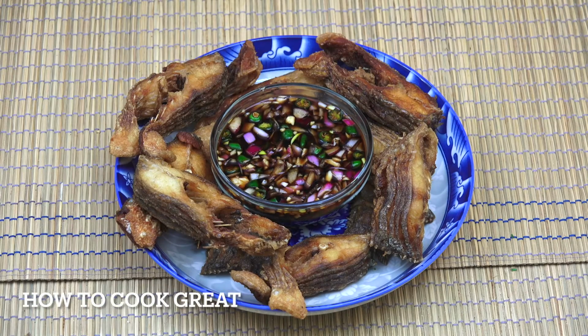And there we have it, really, really simple. That's absolutely delicious. So grab some fish, dip it in there, crunch away. Fantastic. I hope you enjoy that.